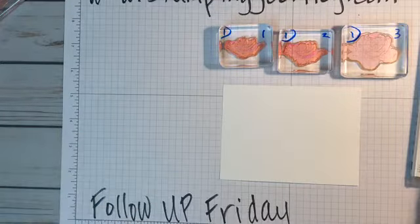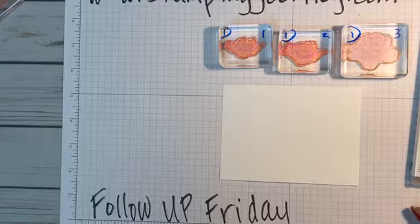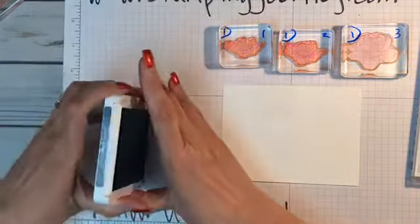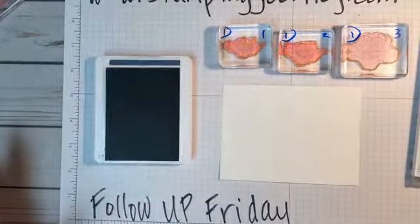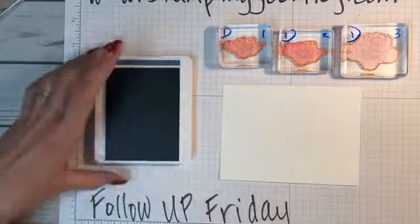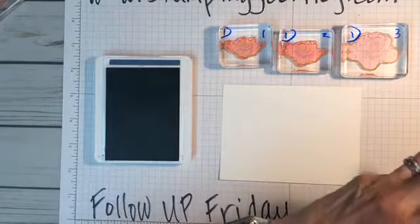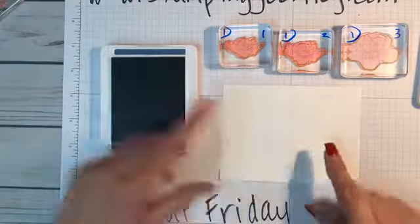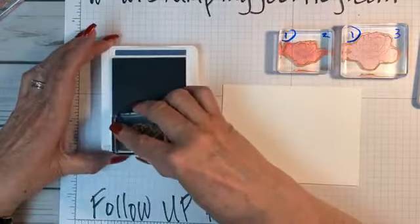So number one, I used my two favorite colors here, Misty Moonlight and Seaside Spray. I'm using my Misty Moonlight, the darker color generally I use first. I'm going to move that off to the side here. So I'll open up my Seaside Spray and have that off over here. So I'm starting with my number one block, Misty Moonlight.